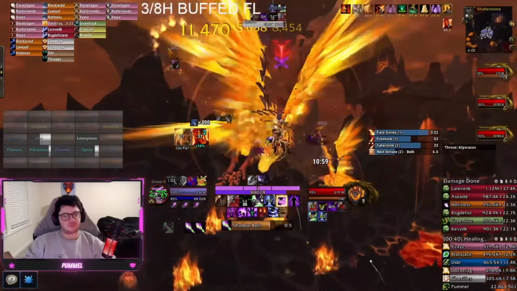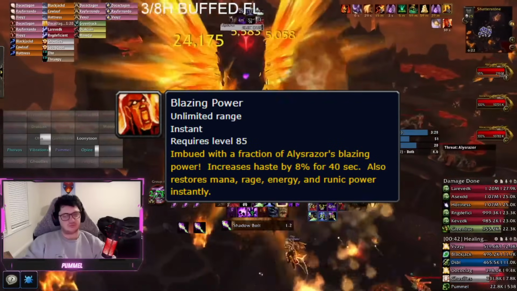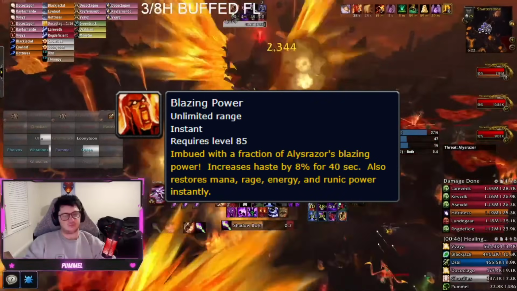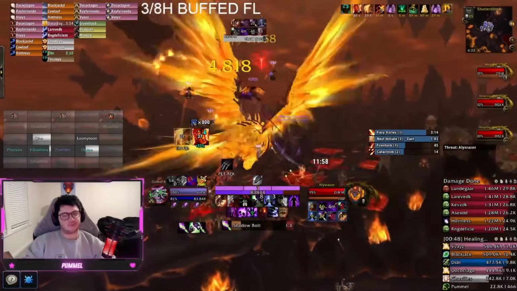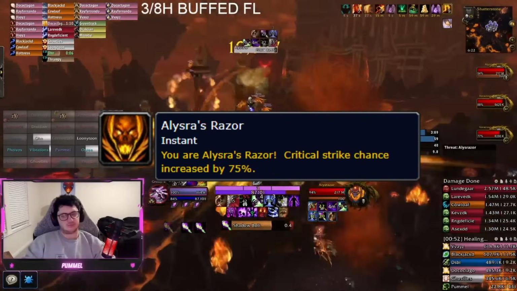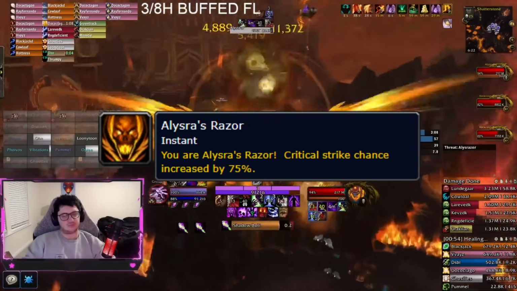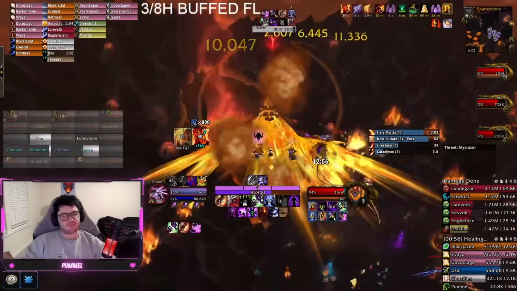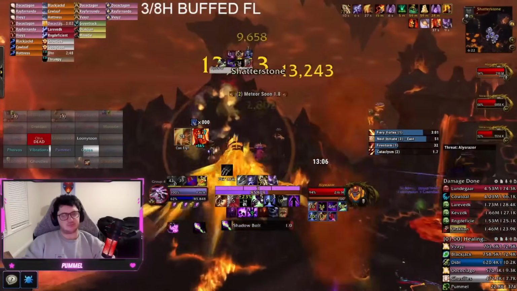In addition, when you fly through a ring, you get a stacking haste buff, massively increasing your DPS, and if you all work together and hit 25 stacks, you get a giga buff called Alysrazor that increases your crit by 75%. This is super important to maximize DPS, so don't greed the rings and fly as a group so that everyone can utilize them.